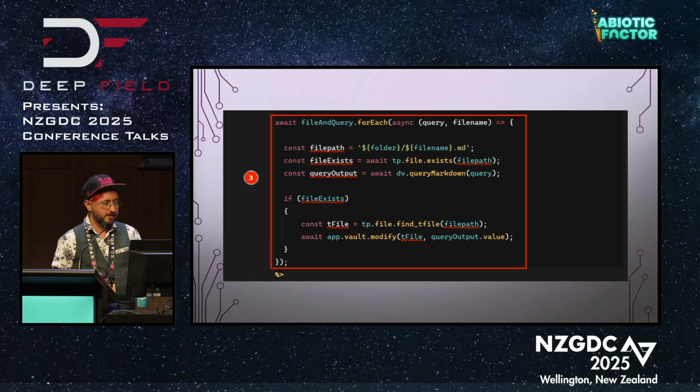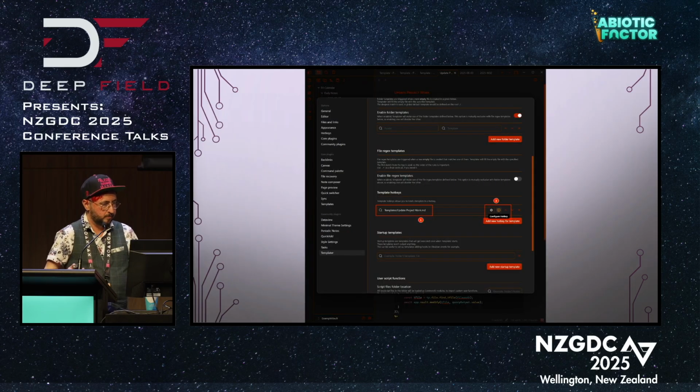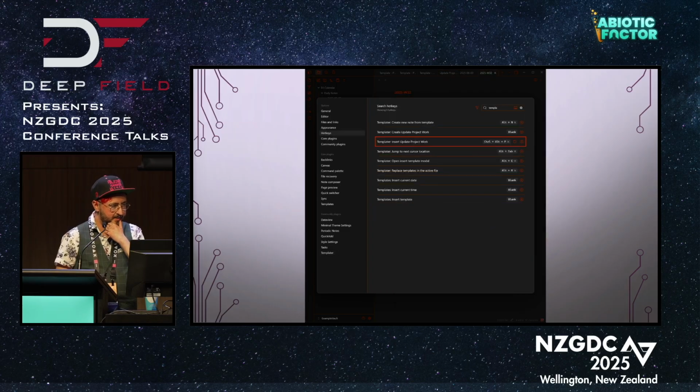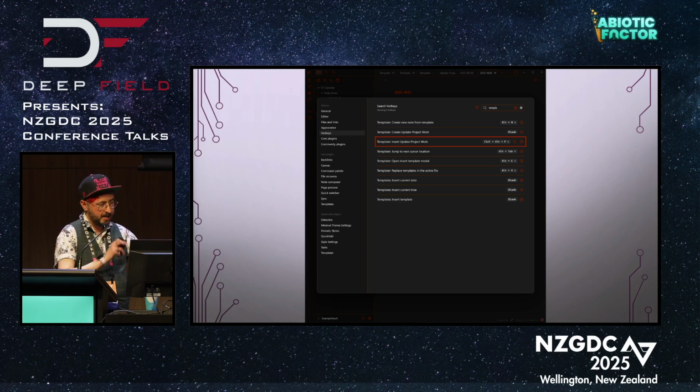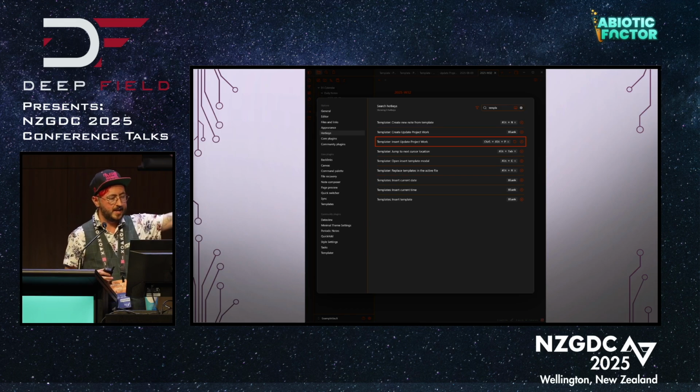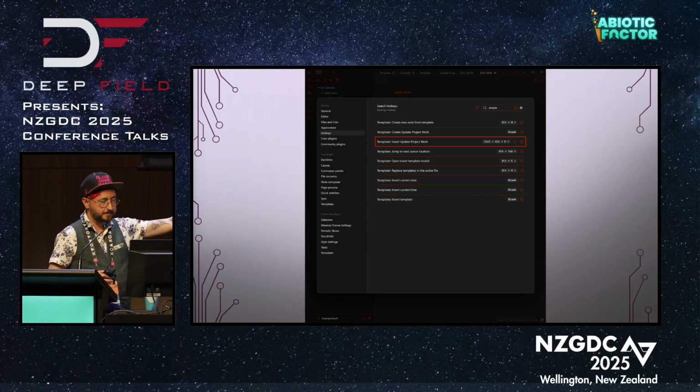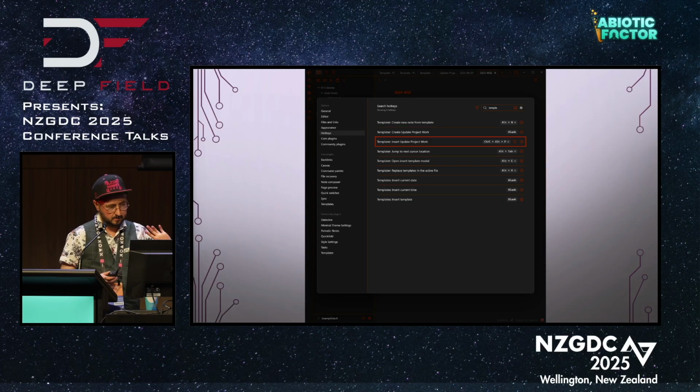I could probably spend time and figure out a fancy way of making them all work in the one note, but this was faster and it works. I also have the template hooked up to a hotkey, which is another thing you can do. That's the hotkey. It does insert some white space into my note, unfortunately, but that's fine. I'll fix it one day. But I can run this anywhere. I can be in any note whatsoever, hit this hotkey, and it will go and do it in the right note and update it, and it's brilliant.